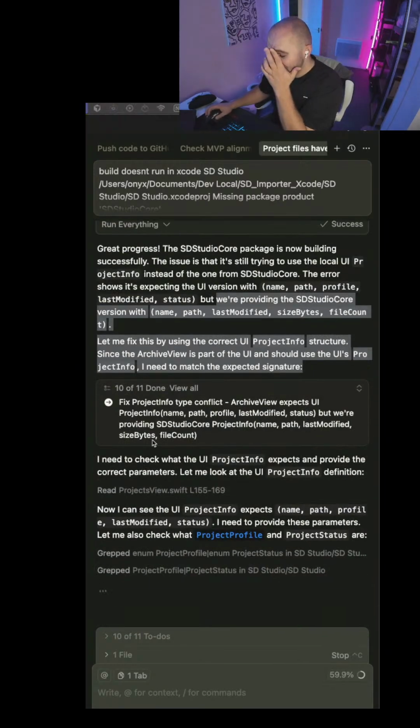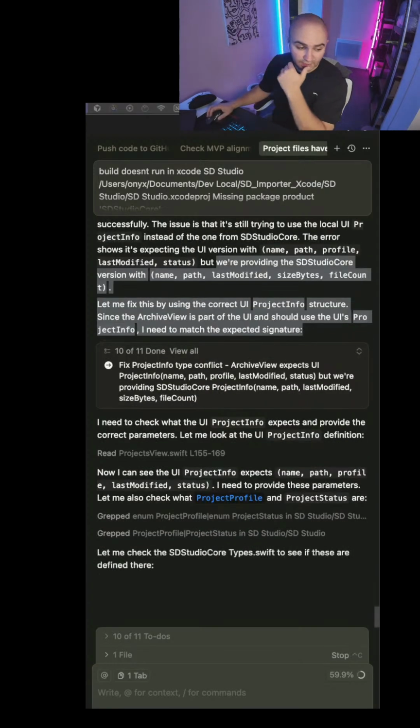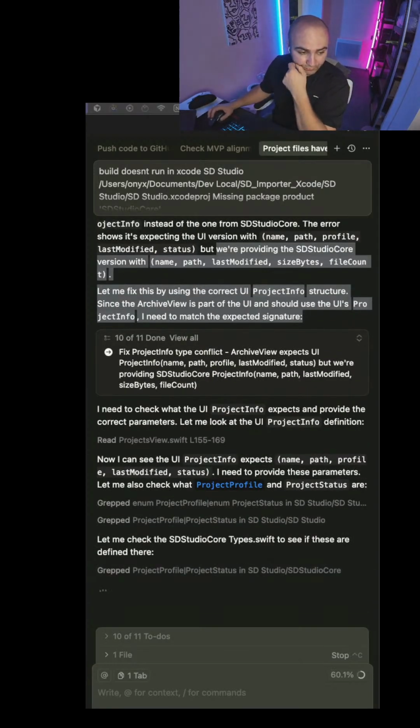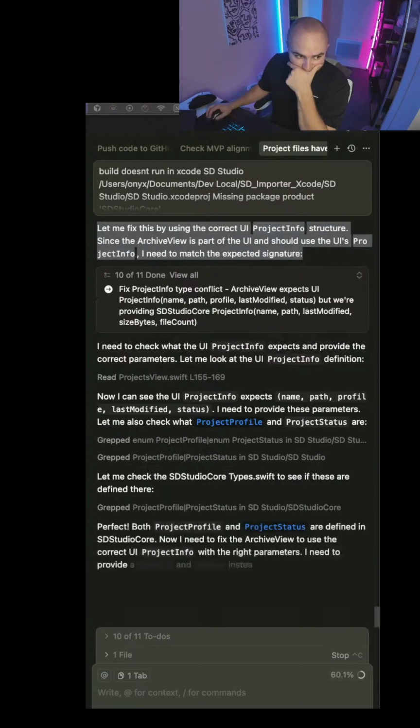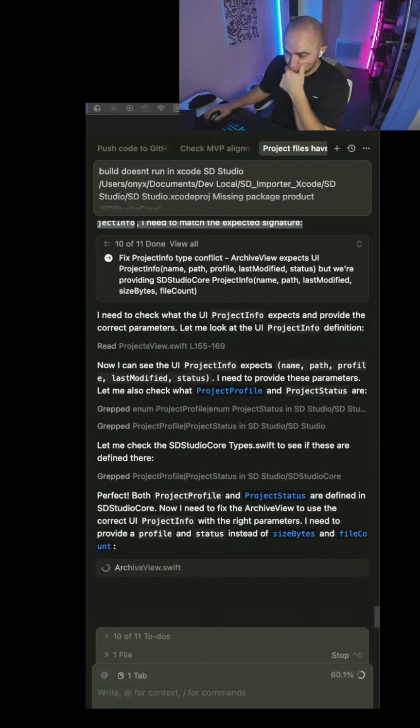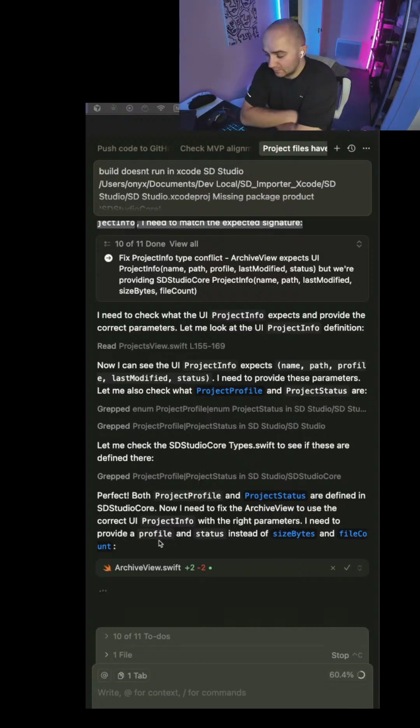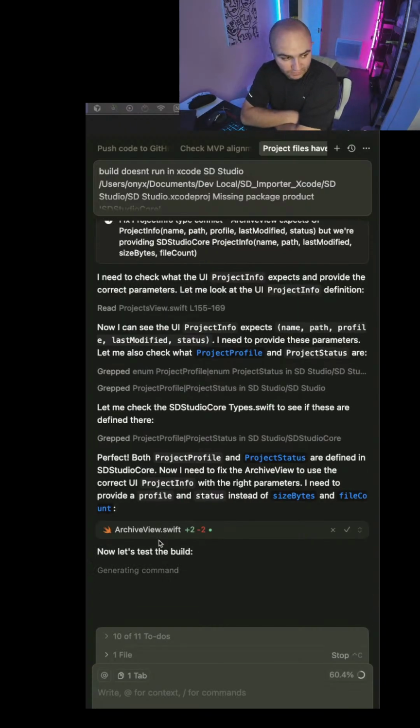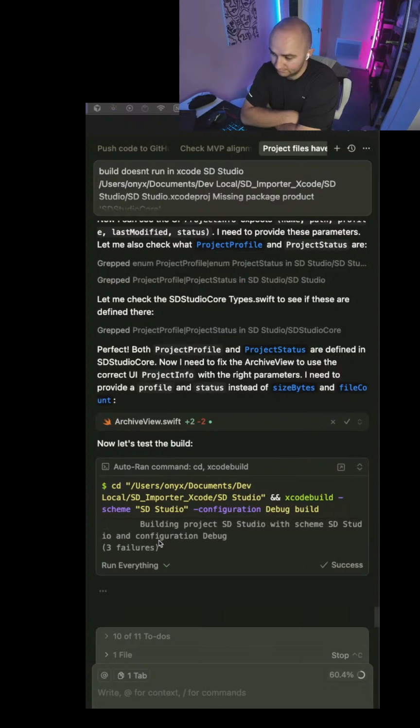It says that it's building correctly, but in Xcode it does not work. Build fails. I think it might be easier to just start over with this, because I've absolutely buggered it.